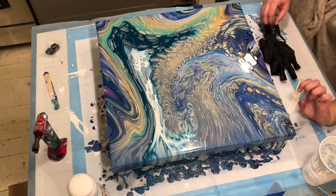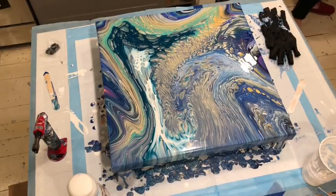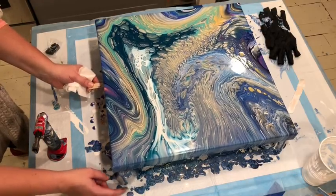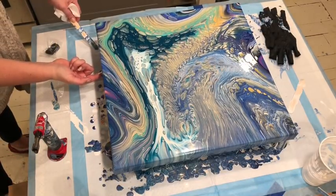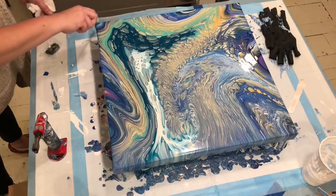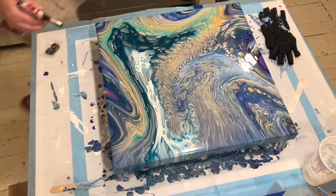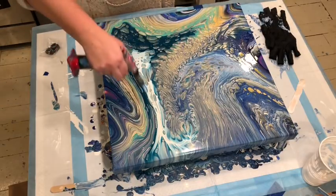All right. Just put those there. Let me just get a piece of paper towel. Lots of air bubbles in this one.